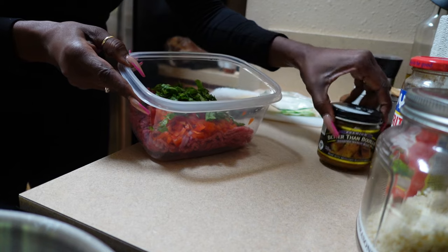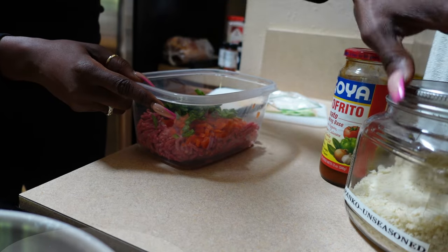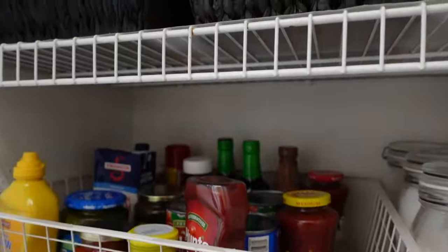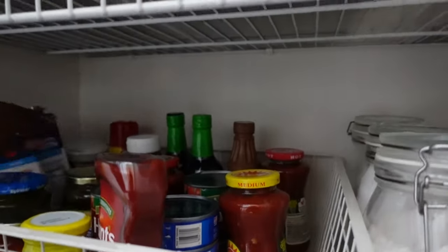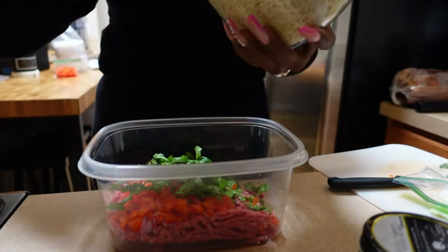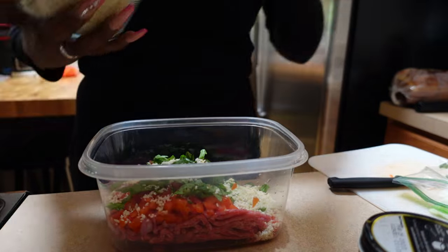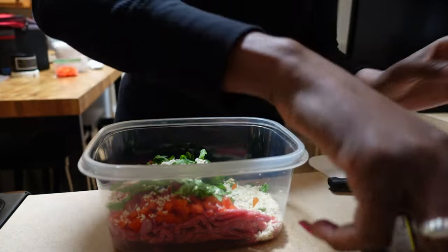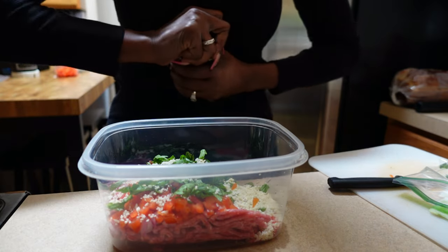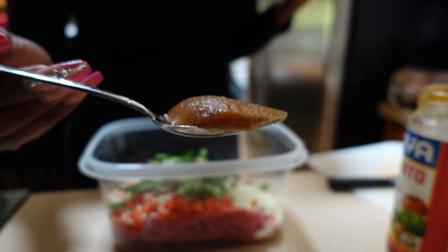Next, I'm gonna add in a tablespoon of the Better Bouillon seasoning, probably a tablespoon of the sofrito, and a few breadcrumbs. I lied. I also wanna add some soy sauce or some Worcestershire sauce. Gotta look at my pantry and see what I got. Got some soy sauce back there. I don't think I have any Worcestershire. Gotta add that to my list, if I'm saying it right. Y'all know what I mean though. All right, so I'm gonna go ahead and put the breadcrumbs first. Not too much, it's about enough. Then I'm gonna go in with the Better Bouillon, this stuff is hard though. All right, y'all, so that is how much I'm gonna use.